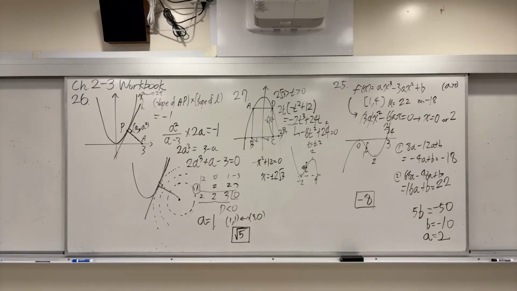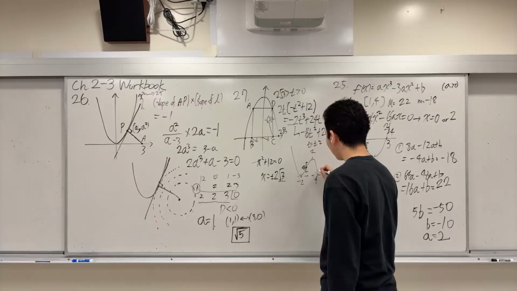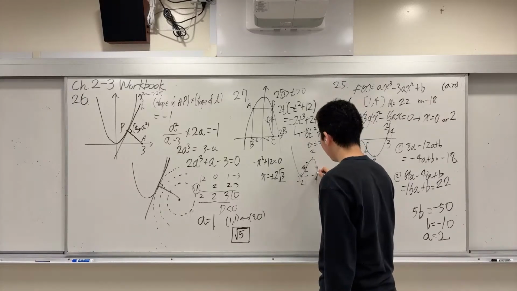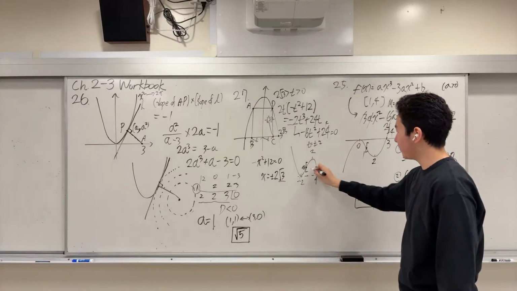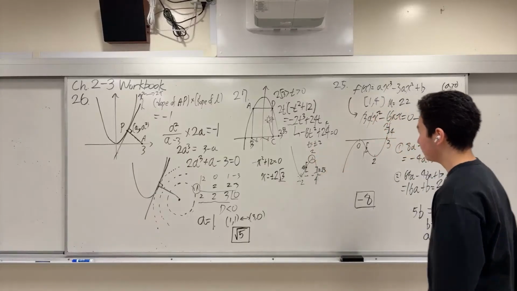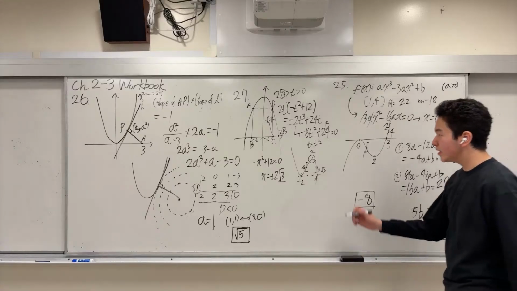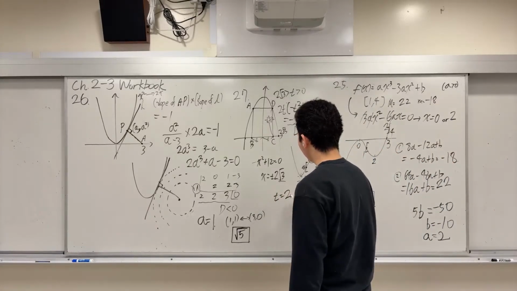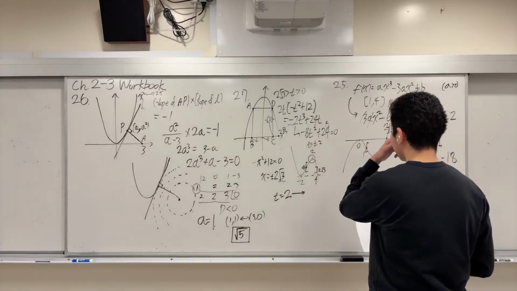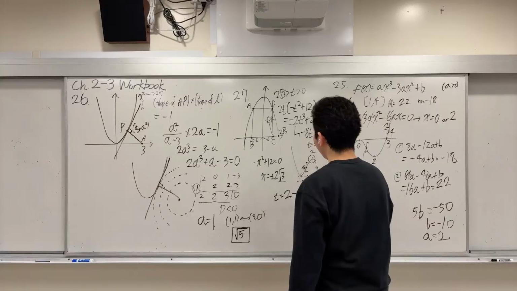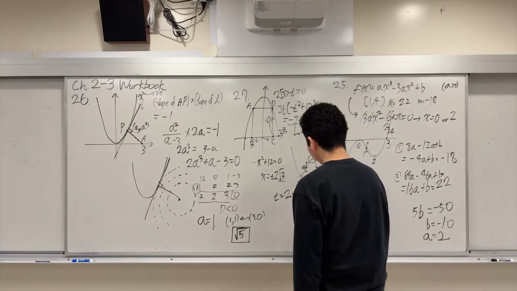Let's see here. 2 square root of 3, the square root of 3 is definitely less than 2, so our 2 square root of 3 should be right along here. And we want the maximum possible area, so we actually don't need to compare these two. We just need to recognize that the maximum is going to be when t equals 2, right? So when t equals 2, that's going to be our maximum possible area, and let's just plug that into our equation. That's going to be 4 times 12 minus 4, which is 8, and so our maximum area is going to be 32.